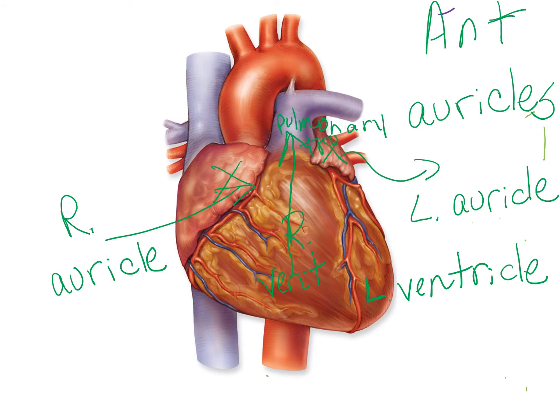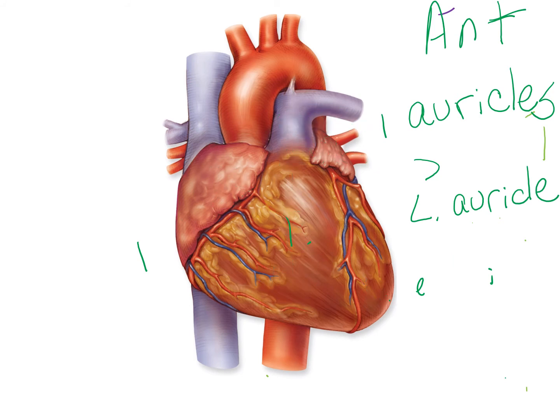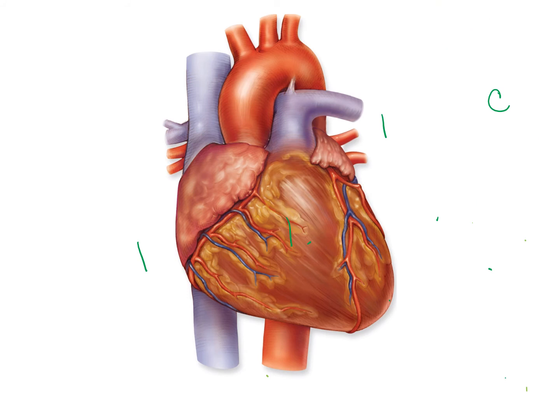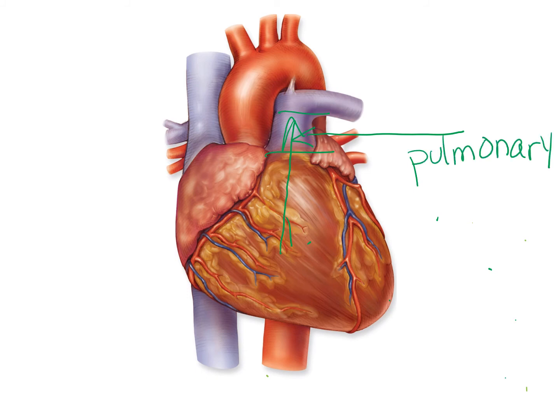Okay, let's actually take a minute and erase. We'll start back over. So let's again, all right, let's think about our big vessels. Again, right ventricle is sending blood this way. That little stub from there to there is what we call the pulmonary trunk, which is very quickly going to split into pulmonary arteries.